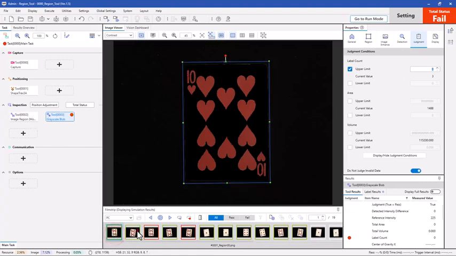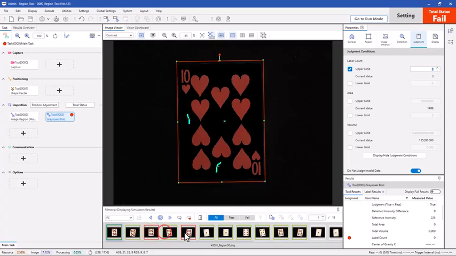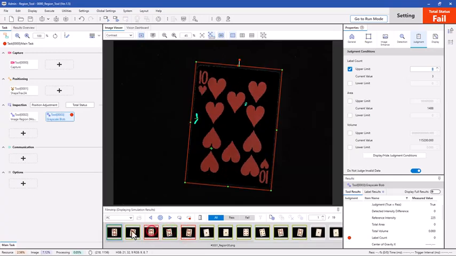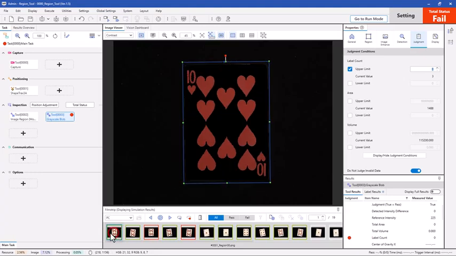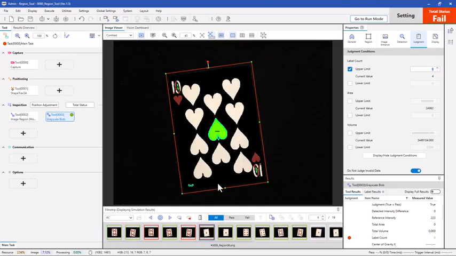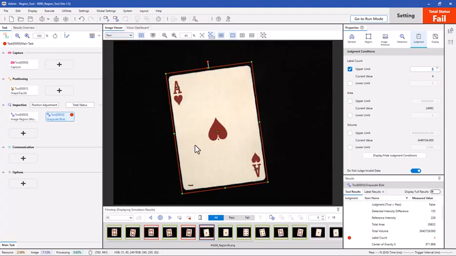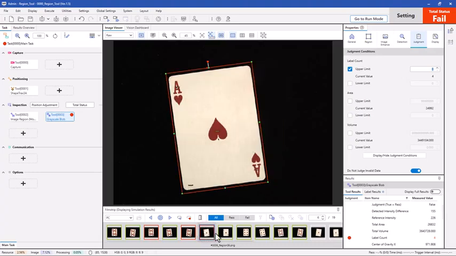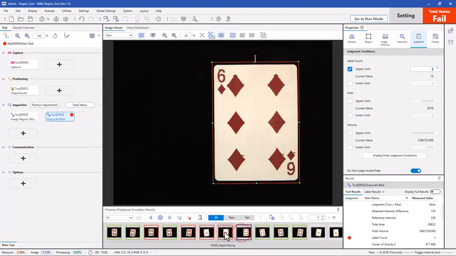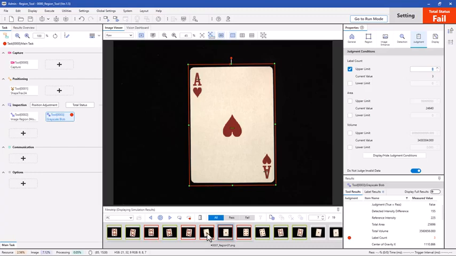So you can see it is easily detecting these defects around the pattern, and our detection is working quite well. So now if we go to image number 6 here, you can see the pattern now changes. So it's no longer the 10 of hearts. We have an ace of hearts here. So the pattern has changed. So model region only creates that customized region based on the model shape. So it's fixed.